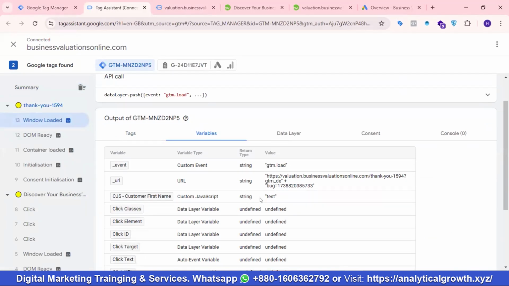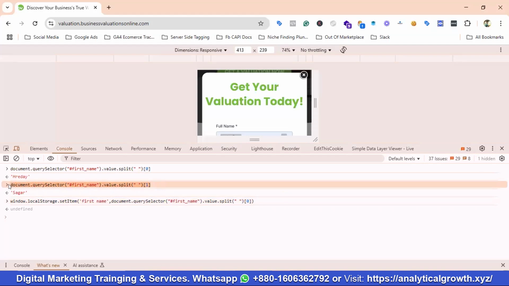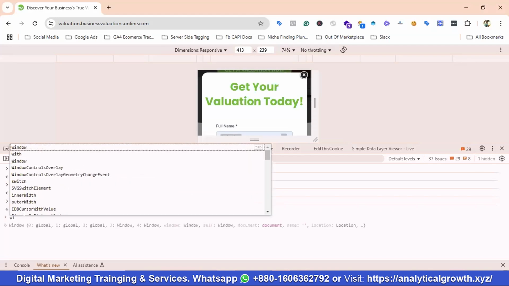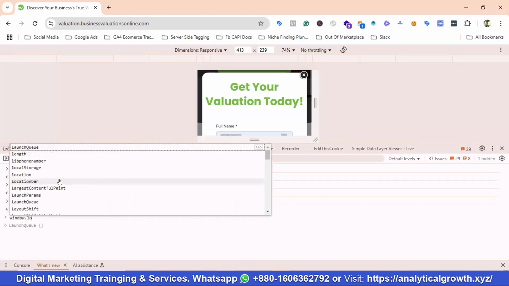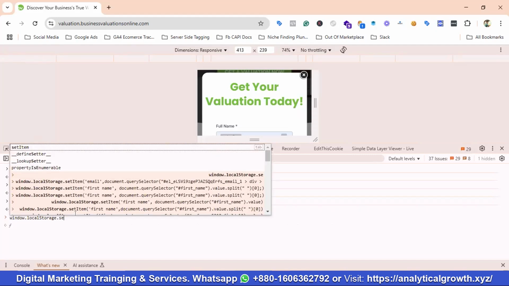Now we need to create other variables. Okay. So let's go to over here, and this is for the first name and this is for the last name. Okay, so let's create another custom JavaScript variable for last name. So I need to use the window.localStorage command again. So I'm gonna write window dot localStorage dot setItem.